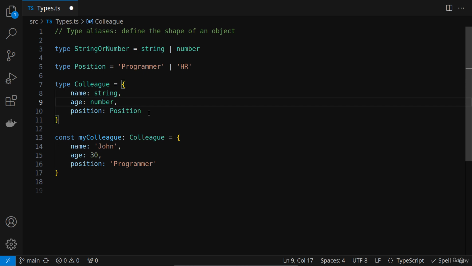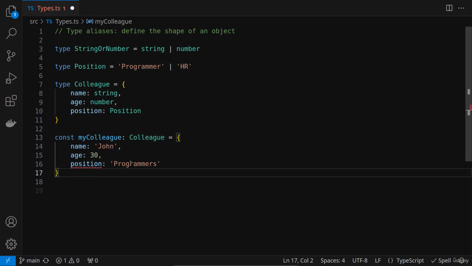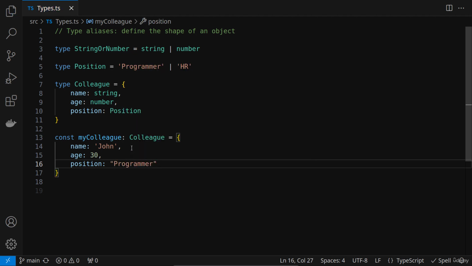And the very cool thing about this is that if I have a typo right here, I will get a compilation error, and the TypeScript compiler will tell me, hey, you have a property position, but you don't have it right here. Basically, this is a great protection against typos when you want strong types in your code. Also, when you are building this with VS Code, IntelliSense will directly give you the options that you have. In our case, we can use programmer.